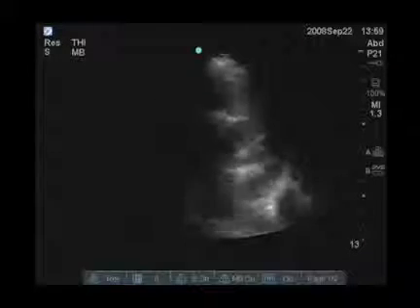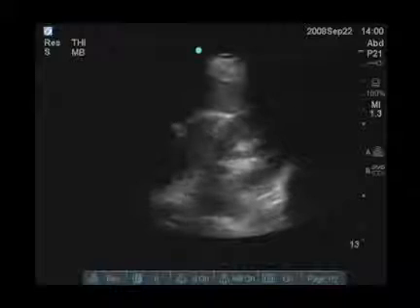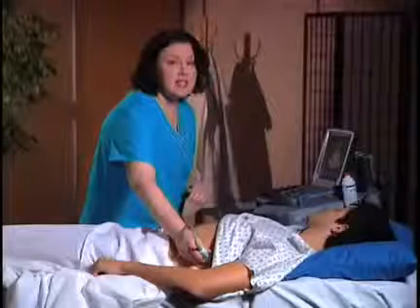And from here, this is my midpoint, I'm going to sweep superior. I might have to go up a rib space to find it. Go all the way through the kidney, superior pole, and then start to move inferiorly to mid-level. Continue on down, inferior again, to the lower pole of the kidney, and all the way out. So that completes the kidney evaluation.